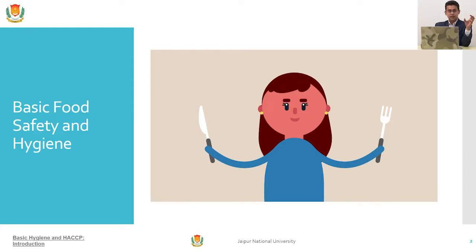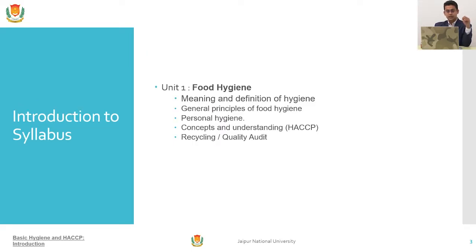So basic food safety and our hygiene plays a very vital role in our day-to-day lives. When you talk about the professional world, if a customer is paying you money for a service, then they expect you to deliver top-notch service. And this is what we're basically going to study in this subject. Now coming to the next, Unit 1. Unit 1 is all about food hygiene. Food has a wide range of options available. It can be a cold food, it can be a hot food, it can be a blend, it can be a wet food, dry food, fruits, spices, so many other things are there in this option.